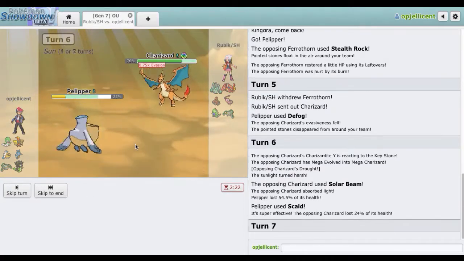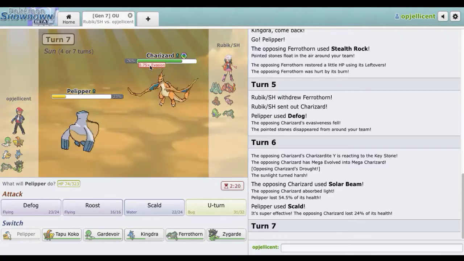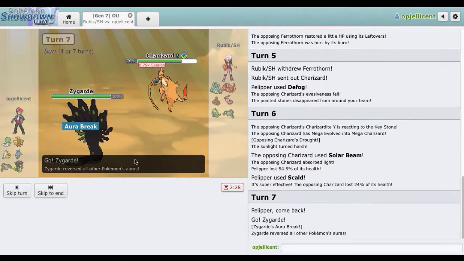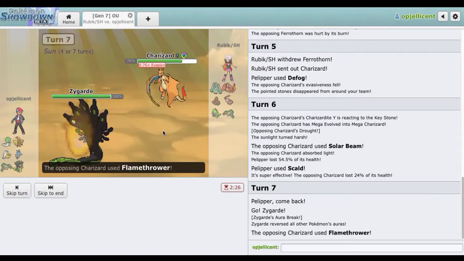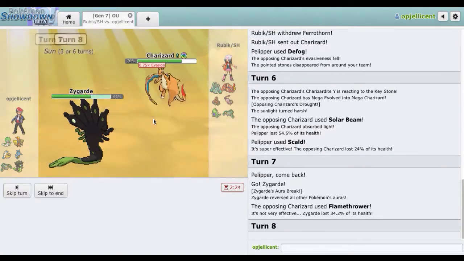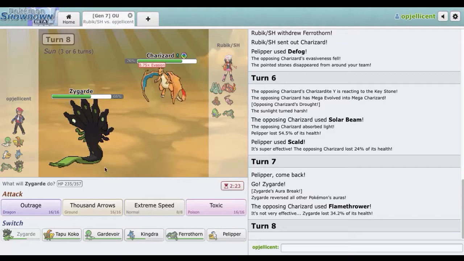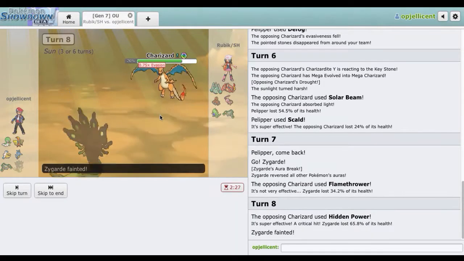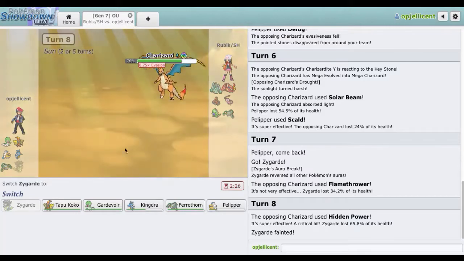It actually does nothing under the sun, so we're forced to switch out here, probably into Zygarde. He's probably going to go for a Fire Blast, or Flamethrower if he doesn't want to burn me. He didn't want to risk the miss, so what I'll do here is just go right for Thousand Arrows. He actually has the HP Ice, so nice tech on his part. I probably should have gone for Extreme Speed right there.